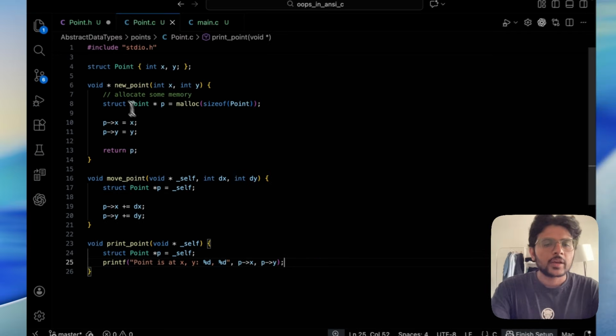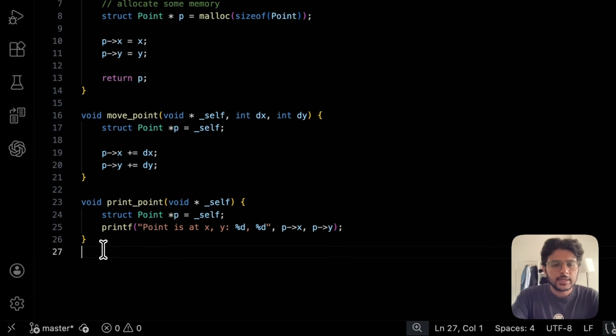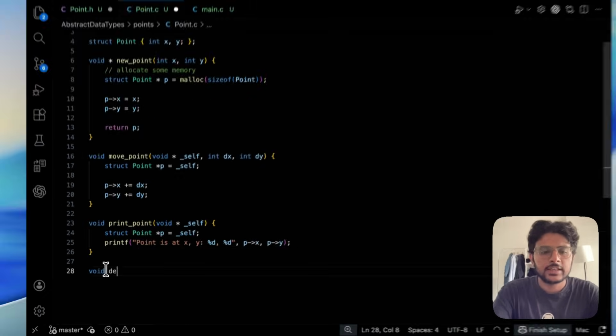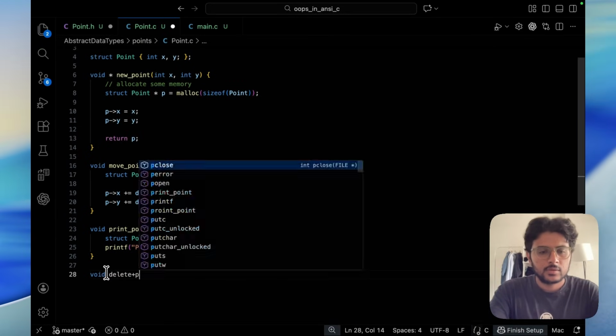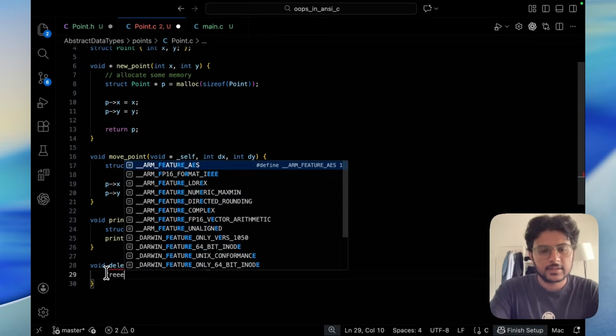Okay, we have new point, move point, print point, and finally we want to delete that point, right? So I'll pass again its current instance and I'll just free this memory.